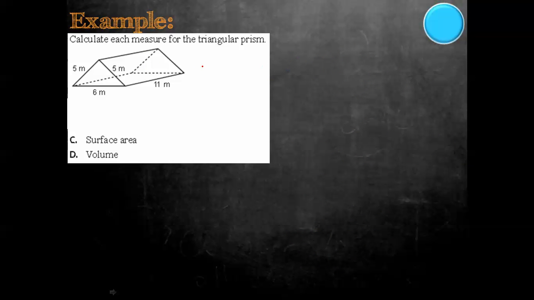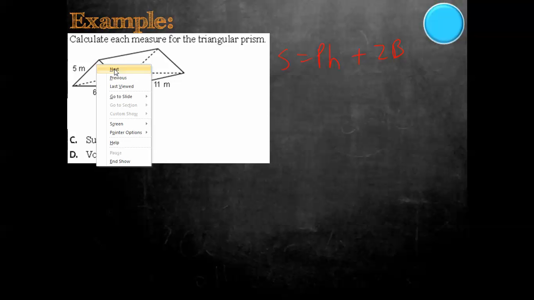So this one is a triangular prism. Okay, so we're going to use perimeter of the base times height plus 2 times the area of the base. Now a prism we know is going to have a right triangle. So this is going to be our right angle right here, because we have a 5 and a 5. Those are opposite. We know those are going to be the 45-degree angles, and then this is going to be the 90-degree.